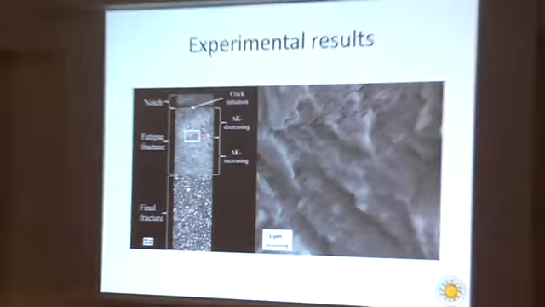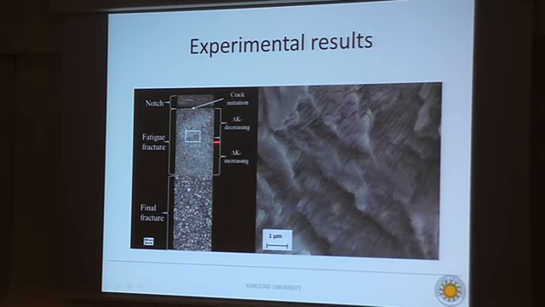This is a fracture surface from one of our specimens, where we have the notch here and we have a crack initiation. The first part is the fatigue fracture, and the last part is a final fracture. But we can see here that I've divided the fatigue fracture into two parts, delta K decreasing and delta K increasing. As I said, when we're trying to get the crack initiation, we are increasing the load until we get the crack initiation, and then in steps we will decrease the load until the crack stops to grow, until we don't get any crack growth anymore. Then we will start to increase the load again.